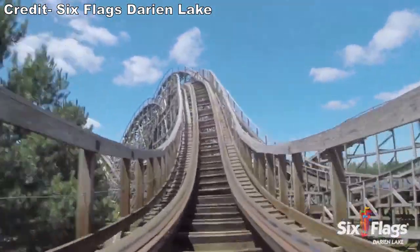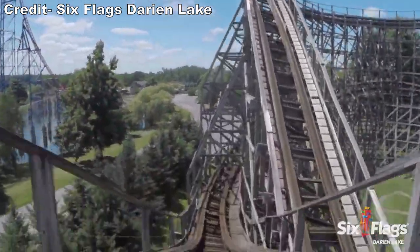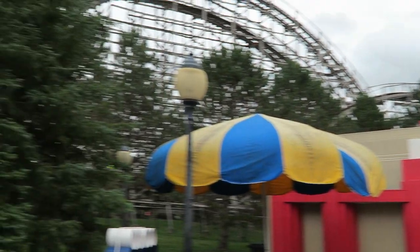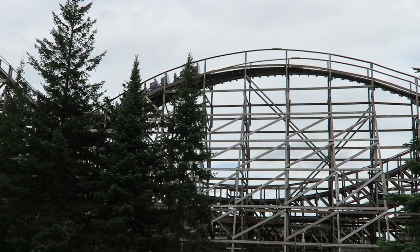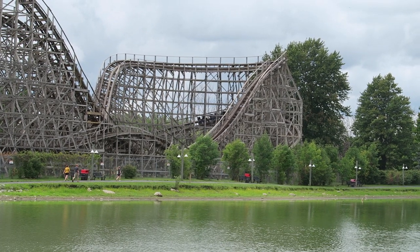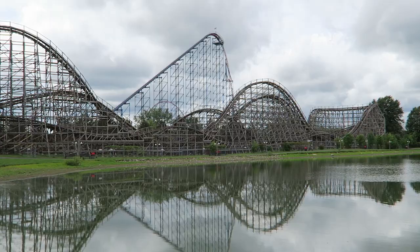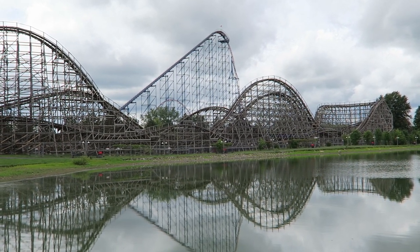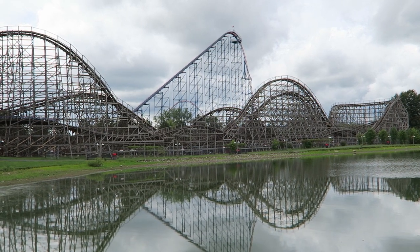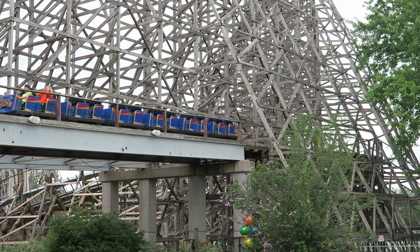After a weird bit of straight track, Predator navigates back-to-back camelbacks. Both are pretty sharp and subtly bank left, giving good pops of airtime and lateral jolts up front. The back loses too much speed to get the laterals over the top but still gets a mild burst of airtime on the first one's drop. Back car riders don't get any airtime on the second one. Predator then navigates a curved turnaround with okay laterals and fun headchoppers, but loses a lot of speed, hurting the return run. There's a bunny hill with a double down, then another bunny hill where no one gets airtime, before Predator meekly turns upwards, hits the final brakes, and rumbles back to the station, ending the 3,400-foot or 1,000-meter long coaster.